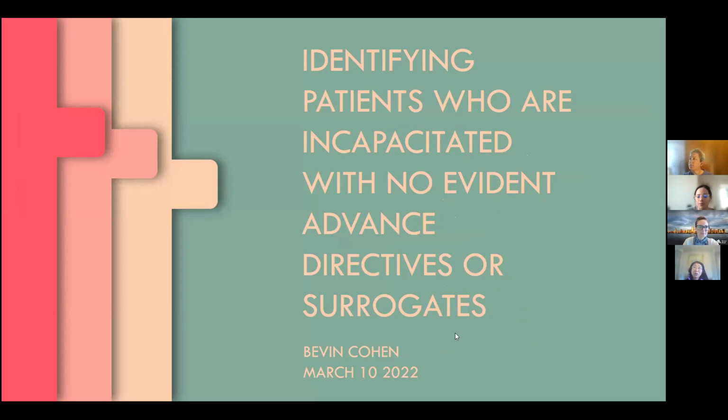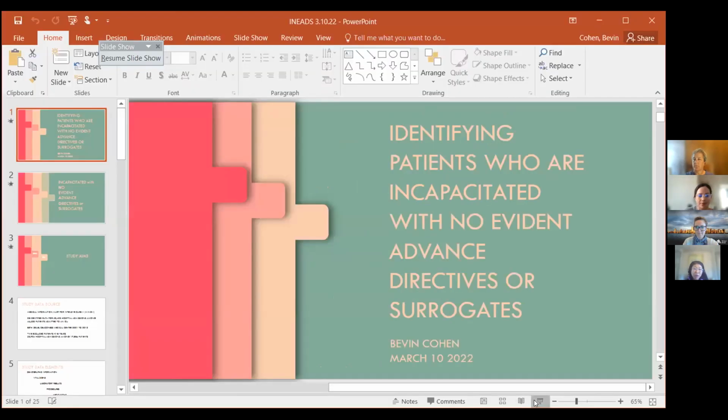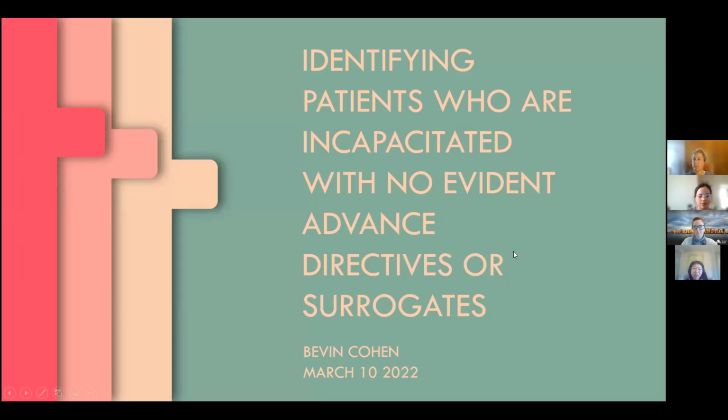So Dr. Bevin Cohen is associate professor in the Brookdale Department of Geriatric and Palliative Care Medicine at the Icahn School of Medicine at Mount Sinai, and also the director of the Center for Nursing Research and Innovation for the Mount Sinai Health System. Bevin is trained as an epidemiologist and a registered nurse, and she received her PhD and MPH in epidemiology and MS in nursing from Columbia, and her BA in public health from the University of Vermont. Much of her research is related to palliative care and end-of-life care and infection prevention control. However, she also partners with clinical nurses and administrators on a wide range of topics affecting the practice setting.